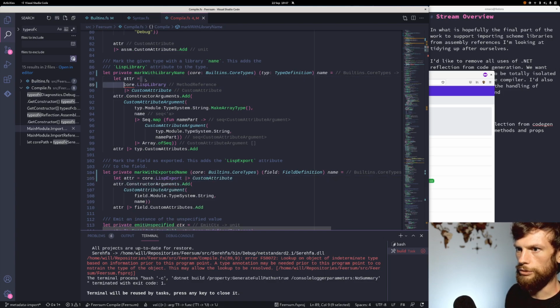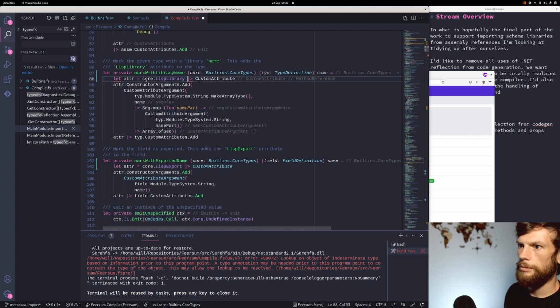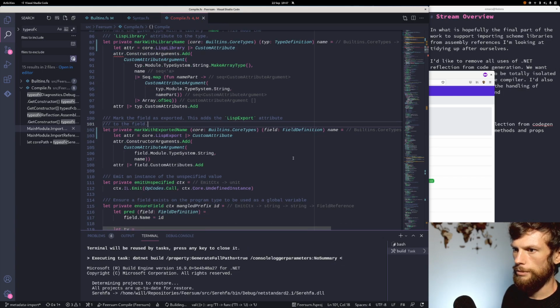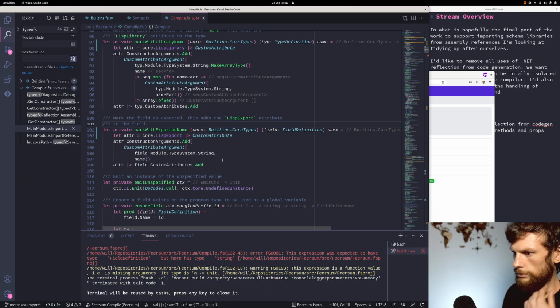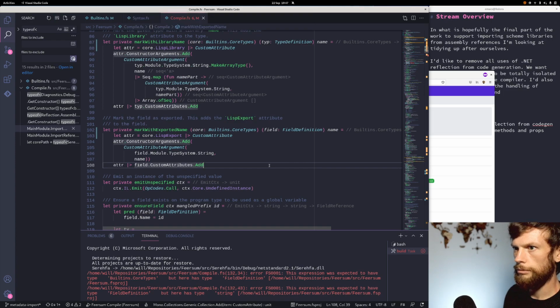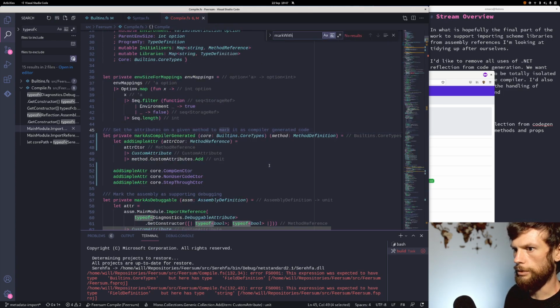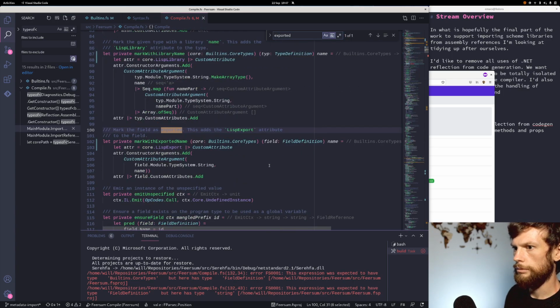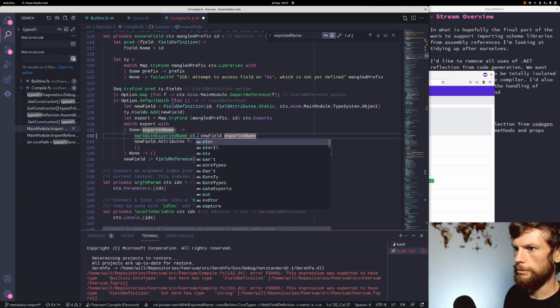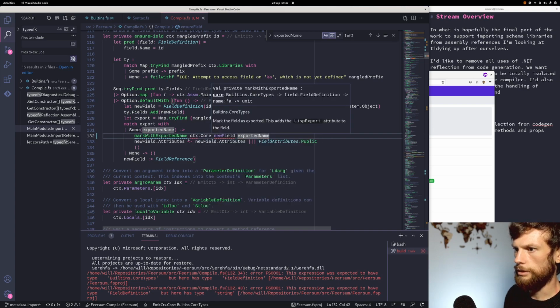Both those can be a little bit shorter now. I think this needs to take context core and pass that in.